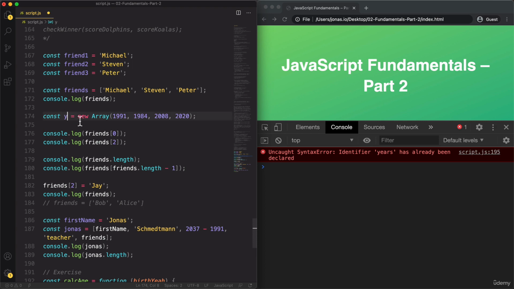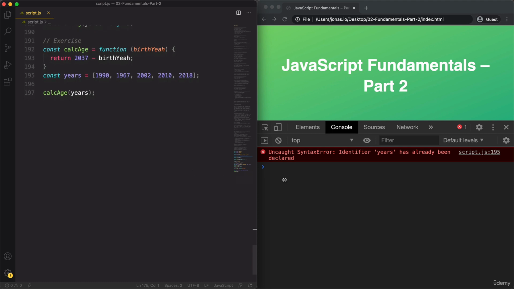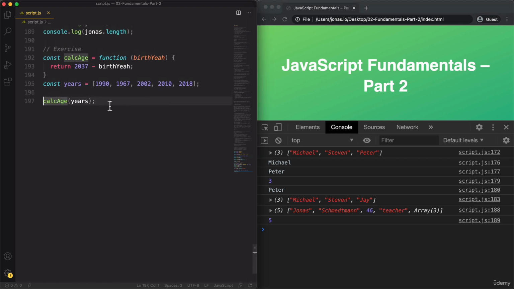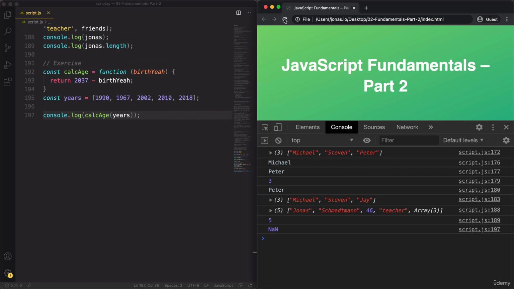So let's change the name of this one to just y. So that one doesn't really matter anyway. But now let's see what happens. And well, not much did happen. So we actually need to inspect the result of this. So console.log and then the result of this. So let's see. And now we get the result, not a number. And so that's the result of attempting to subtract a whole array, which would be this years array, from a number. Okay, so let's actually do that here as well.